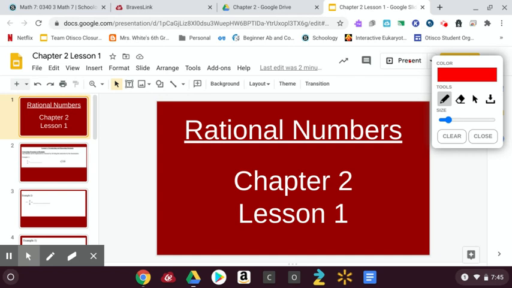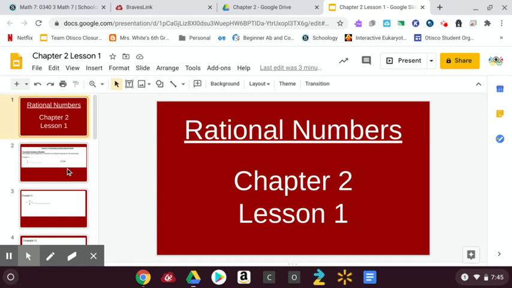Any numbers in between those, because sometimes you have half a bear or 3/4 of a candy bar. That's where your rational numbers come in. Rational numbers are any number that can be made into a fraction. So that includes your whole numbers because, say, for example, the number 5 can be written 5/1, or 5.5 can be written as 11/2. So any number that can be changed into a fraction is a rational number.